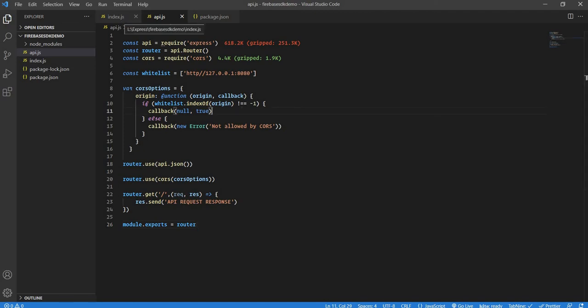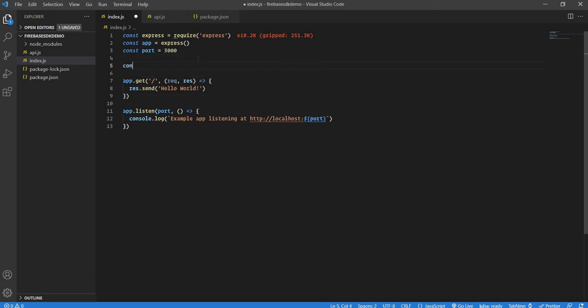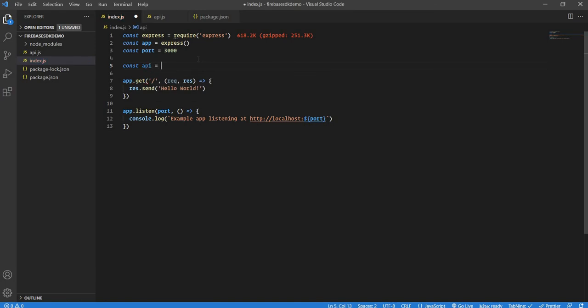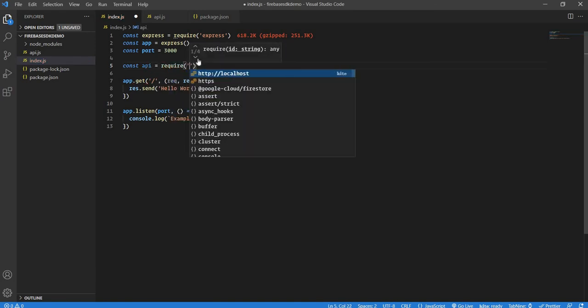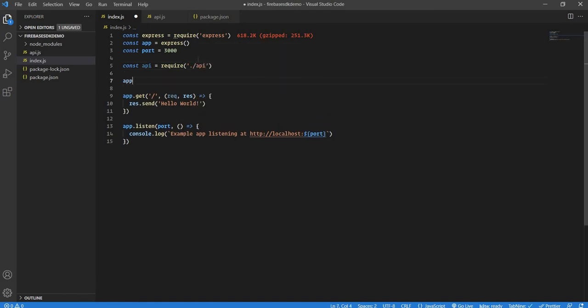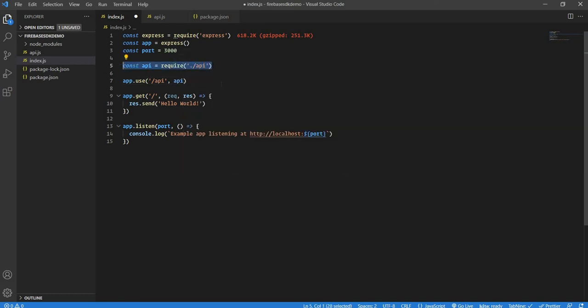So once that's done, we can get the exported module over here. So I'm going to take it over here. I'm going to say const router. Let's take it as api actually, so that we know that this is an API route, and we will get the api. And here we will say app.use, and then we will pass the URL. So this will be /api. So whatever URL or request has a prefix of api will go to this route over here. Okay, now let's test this quickly.